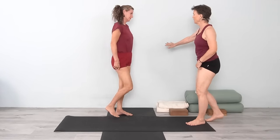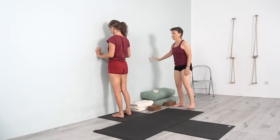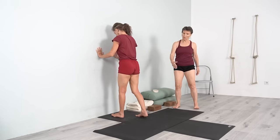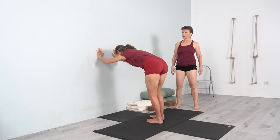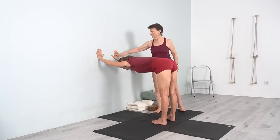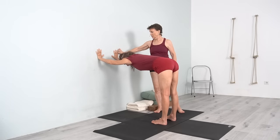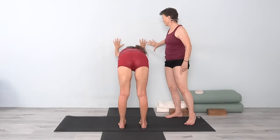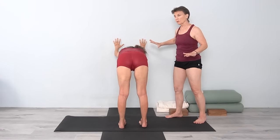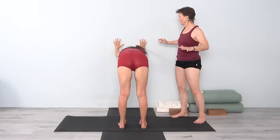Okay, so just bringing the hands to the wall. Have the hands shoulder width apart and walk back until the hips are over the heels. So as you do that, press into the fingers, press into the index finger, the mound of the index finger, lengthen through the thumb. So you're extending through the fingers and widening through the fingers. Not too much, otherwise they'll start retracting, coming back.